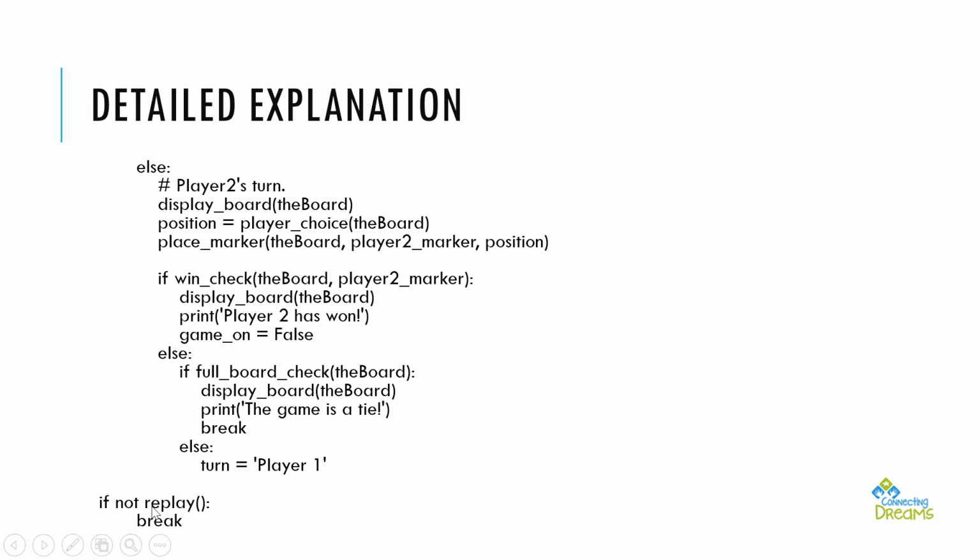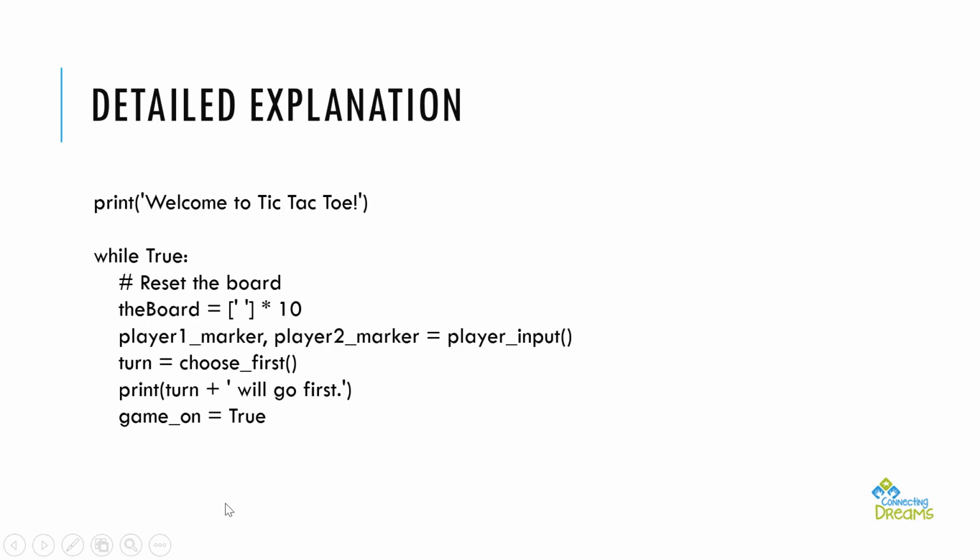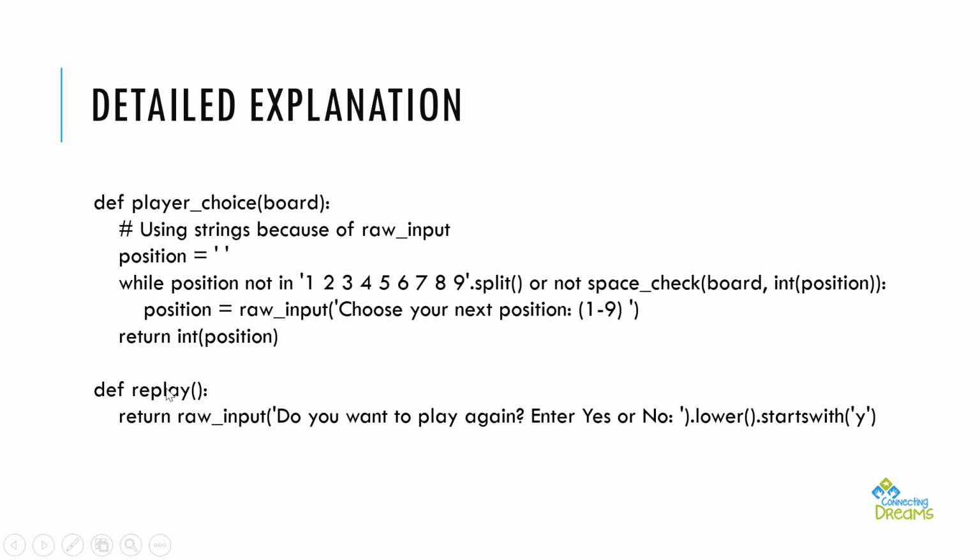So it's calling a function, not replay. So what is this replay function? Let's check that out as well. In the replay function, it is requesting an input from the user: do you want to play again, enter yes or no, with lower in lowercase and starting with y. So in case you type y, it will repeat the process, else it will terminate. So this is the entire programming for this simple tic-tac-toe game using a Python program.